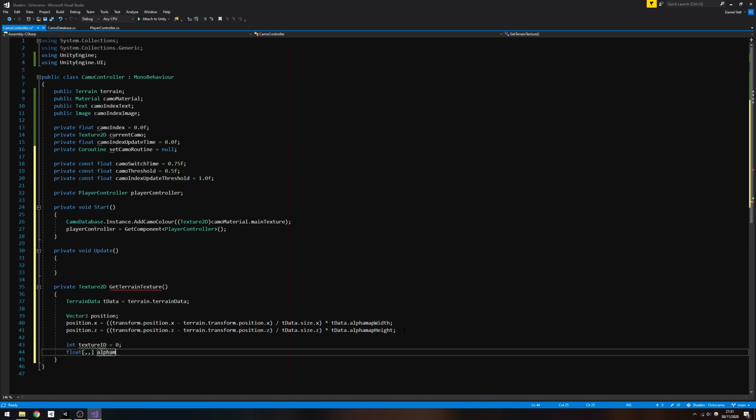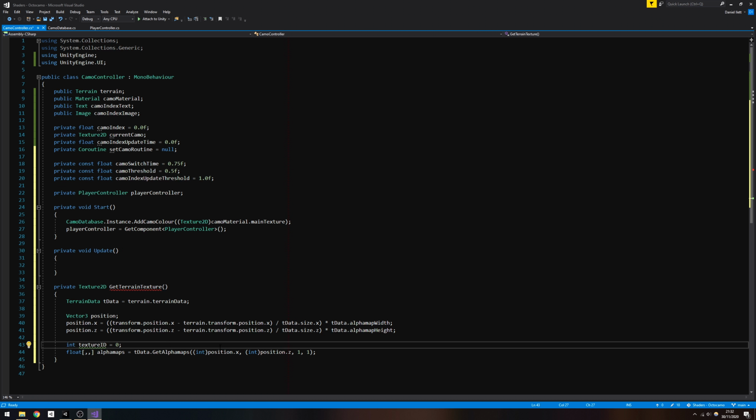We're going to call this alphaMaps, and this is going to be tData.GetAlphamaps, and we're going to pass in the int position.x, int position.z, and then we're going to pass in a 1 and a 1.